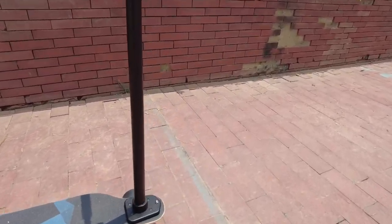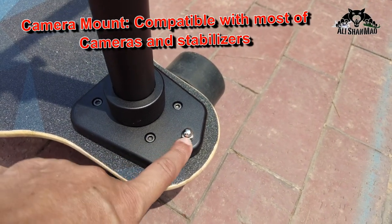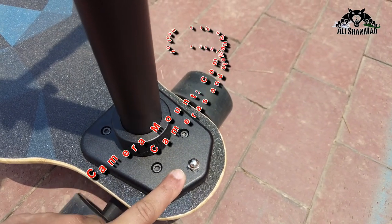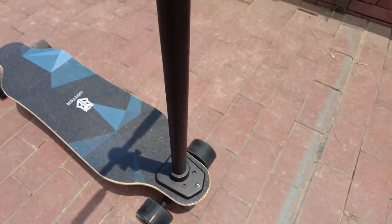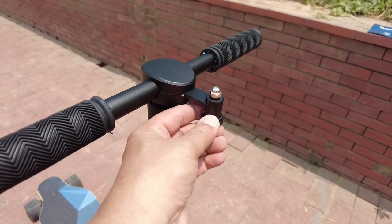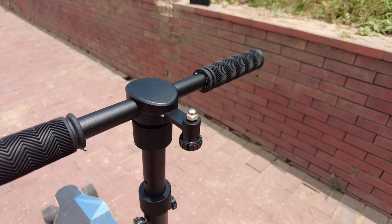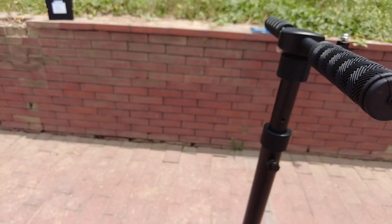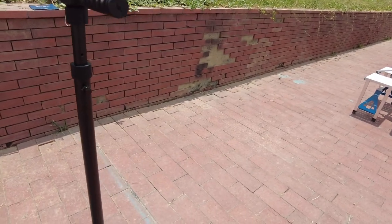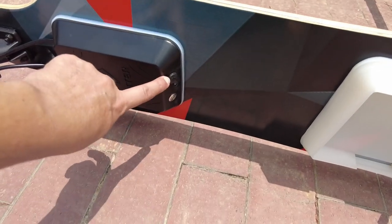Now notice one more thing is that we have a camera mount right here. We have a screw right here that you can use to install your action cameras, 360 camera. Not only that, if you're using the handlebar, you have a camera screw holder right here, so you can install your action cameras right here. Also notice the handlebar is adjustable, three level adjustable, so you can make it higher or shorter in length as well. Down here, this is your battery charging port.